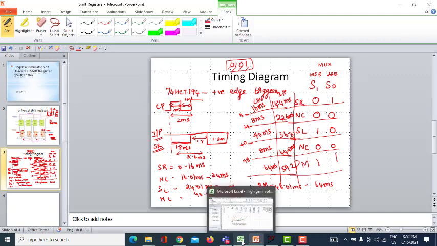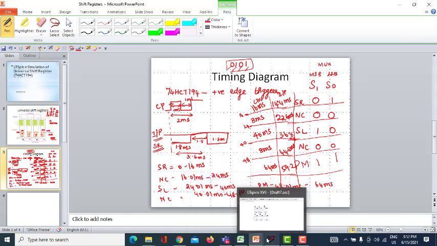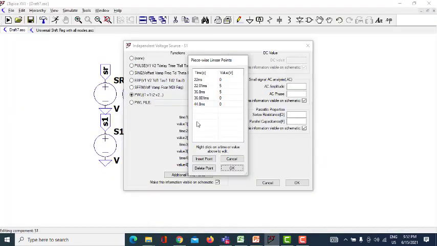Till 59.2 milliseconds, this is going to be 0 only.